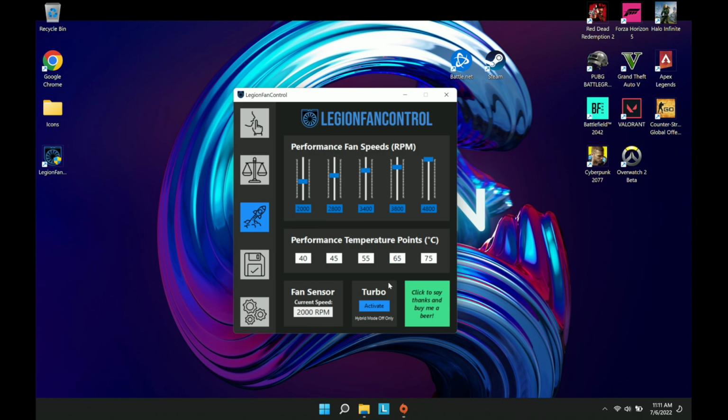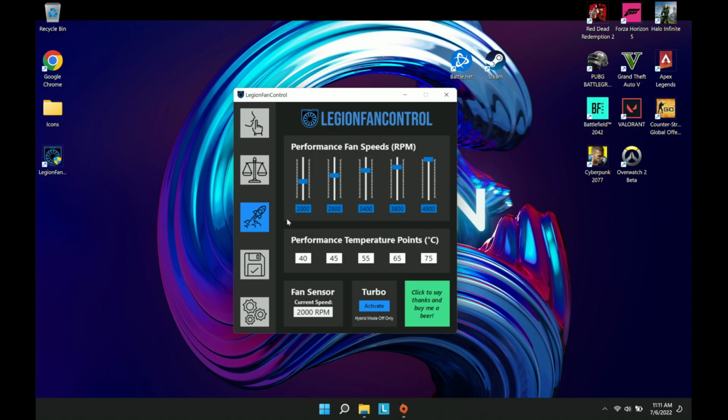And if you're still super hot, you can just activate the turbo mode just like that. Now, changing these modes actually changes the light. So this is the blue one. This is the quiet mode, the auto mode or balanced mode. I mean, it's the balanced icon and performance mode. And it just works great.